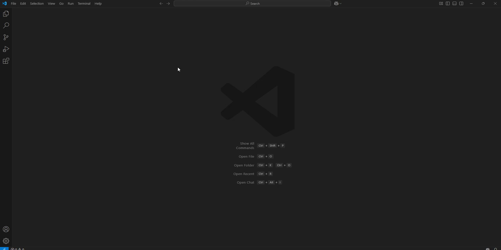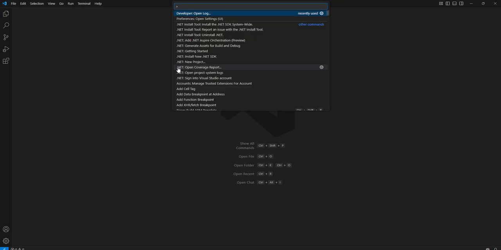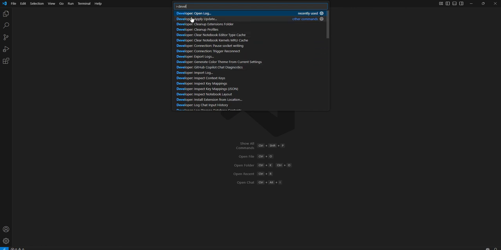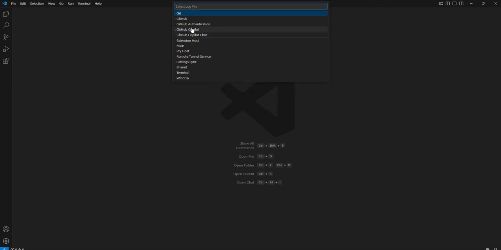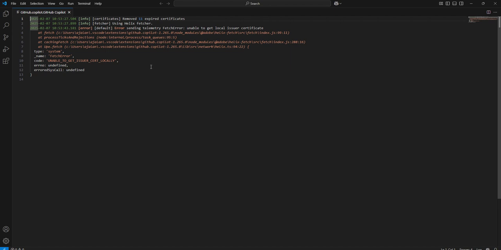I'm pressing Control Shift and P on my keyboard, and then I will type developer, and click on developer open log, and it will ask me which log I want to open. You get various options, depending on which particular log you want to open. Let's see, I click on GitHub Copilot and it gives me a log, and I can see what errors I get and other logs related to GitHub Copilot in this location.